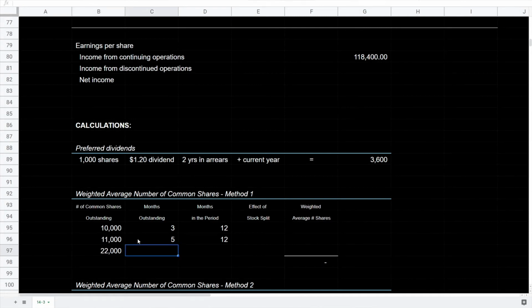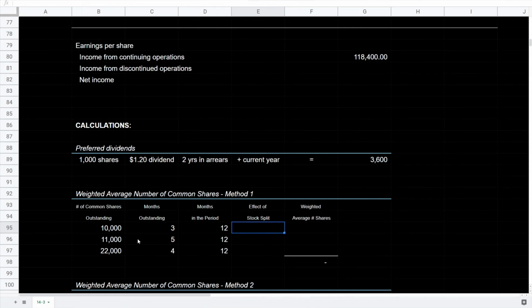From September to the end of the fiscal year is September, October, November, December, or 4 months out of 12 months in the year. We're just about ready to prepare the weighted average number of shares column, but there's one more thing to discuss. The effect of a stock split could seriously skew our weighted average. So what we do in accounting is we act, for the purposes of this calculation, as if the stock split was applied at the beginning of the year.